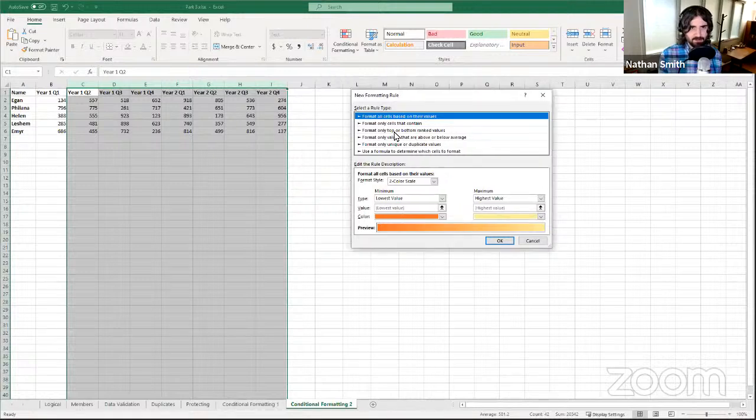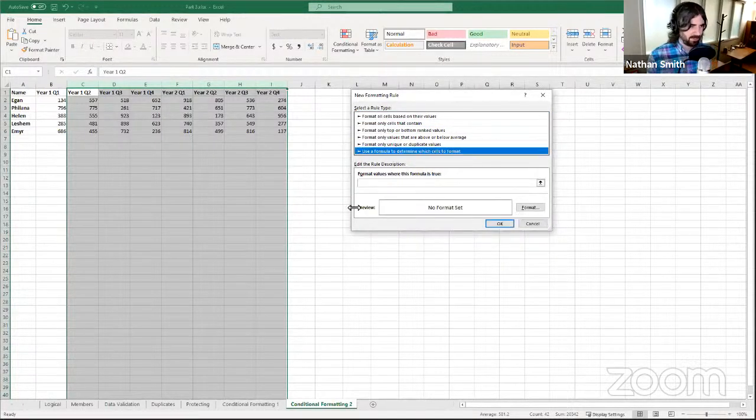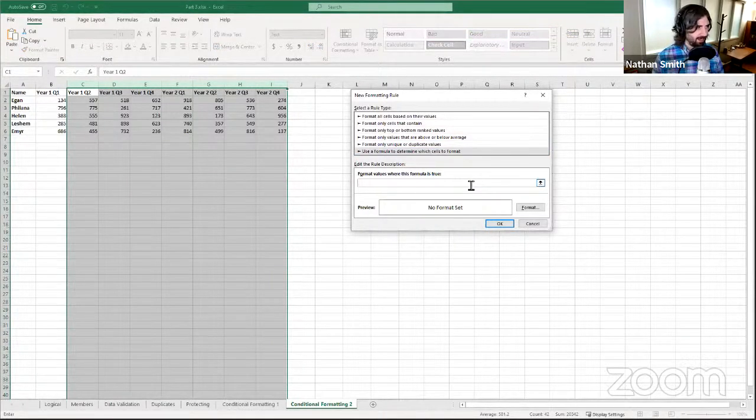So again, I get this new formatting rule. I'm going to use a formula to determine which cells to format. And down in the formula area, I'll type IF, open my parentheses, C1 is less than B1.